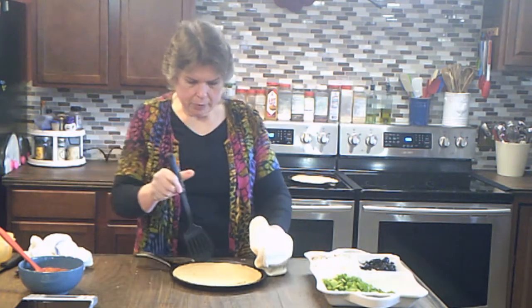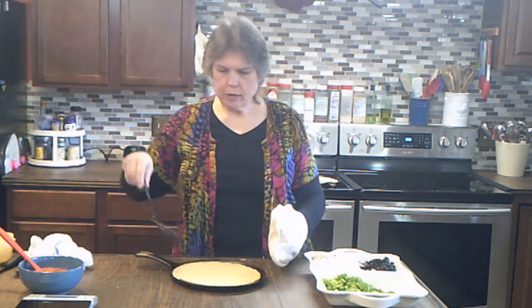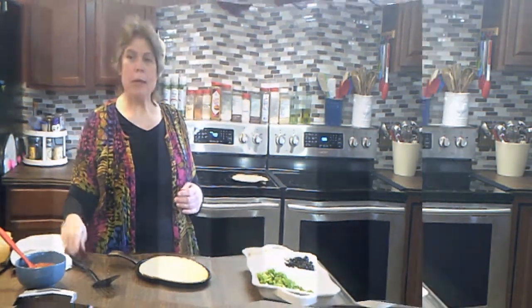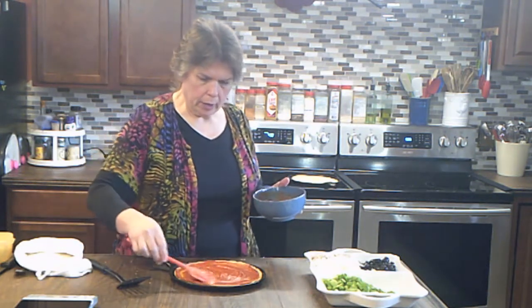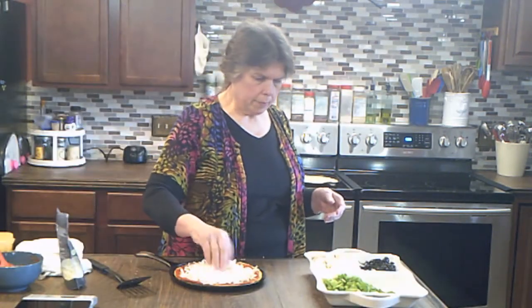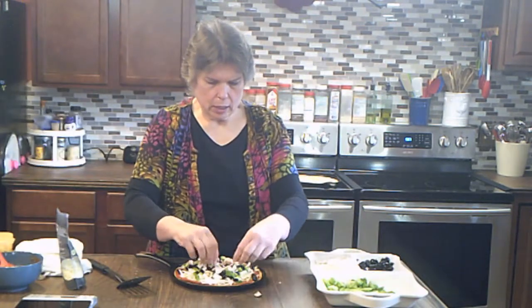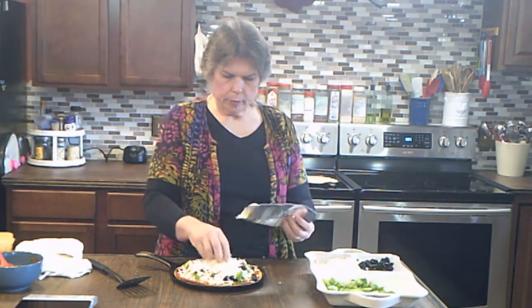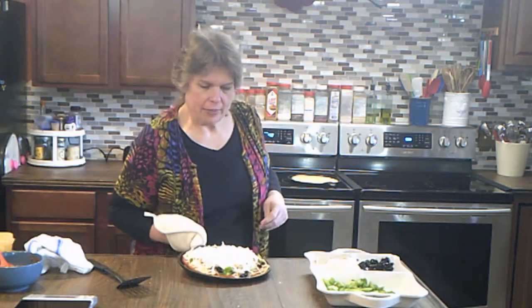That comes up. Nice and crisp and good. This one we're going to just go ahead and now top it for a pizza. All right, this is now ready to go back in the oven and cooking the vegetables and melting the cheese, and then our pizza will be ready.